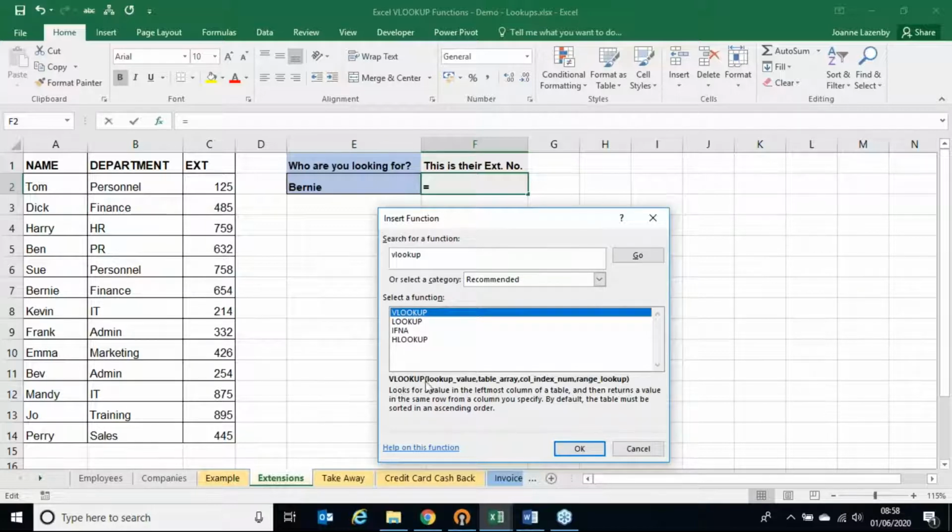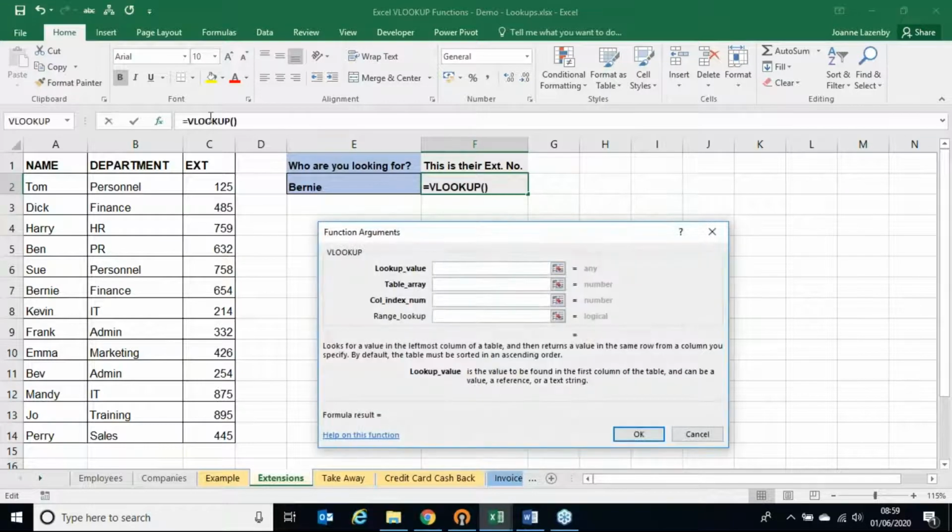I can see here what the VLOOKUP does, so these are the arguments that I'm going to need. It tells me what the function does: it looks for a value in the leftmost column of a table, and then returns some data from the row that it's found based on your search criteria. When you're using the insert function feature, Excel does all the brackets, commas, all of that for you, and you can just concentrate on filling the gaps in. I don't know if you've noticed that Excel has already entered the equal symbol for me. If I click on the Vlookup function and OK, then Excel types in the function and the brackets for me.